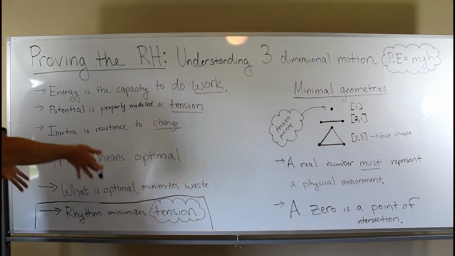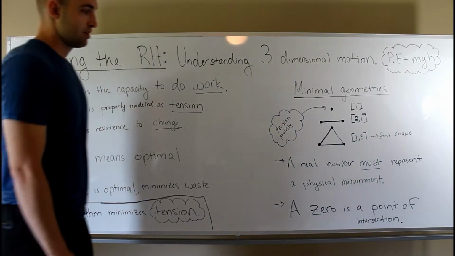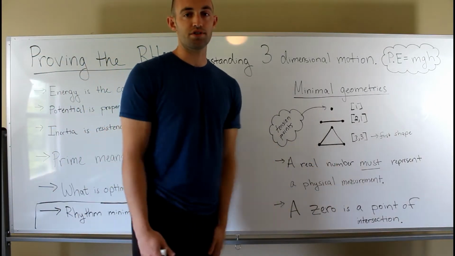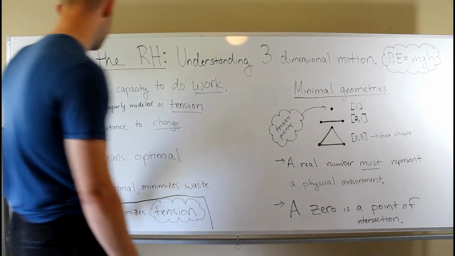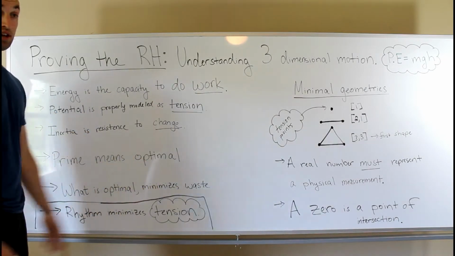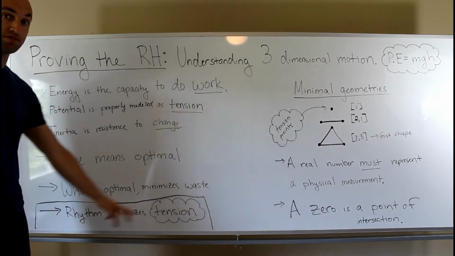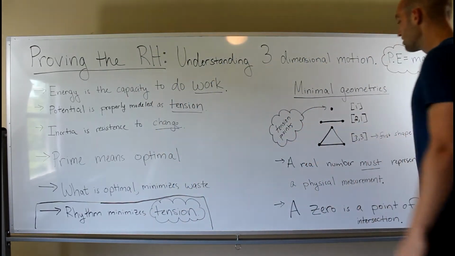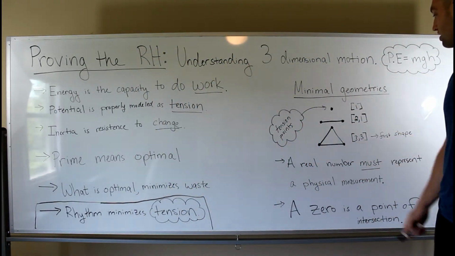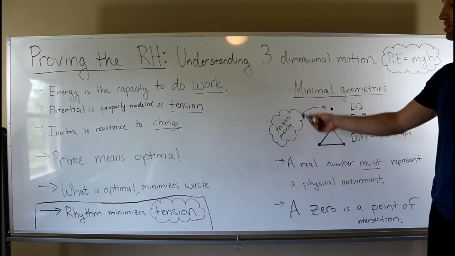And this is kind of our end logical statement. And that should be, again, extremely intuitively obvious. Does dancing release tension? Yes. Does singing release tension? Yes. All of these things require rhythm. That is why, if you're a mathematician or you just like to go on nature walks, this is why. Rhythm minimizes tension. And now, to make that a direct geometric argument, well, we use the thing we just developed, right? These are minimal geometries. You have one point, and now we're going to call these tension points.